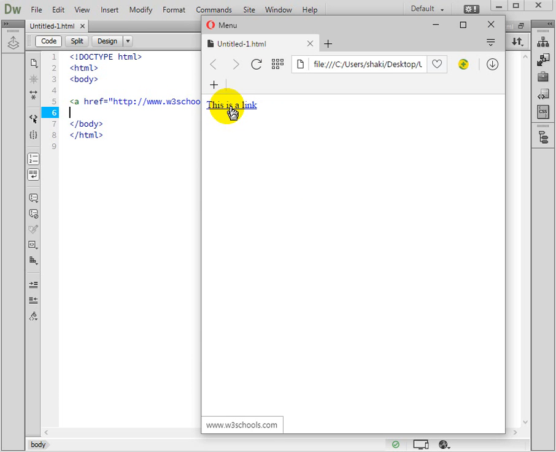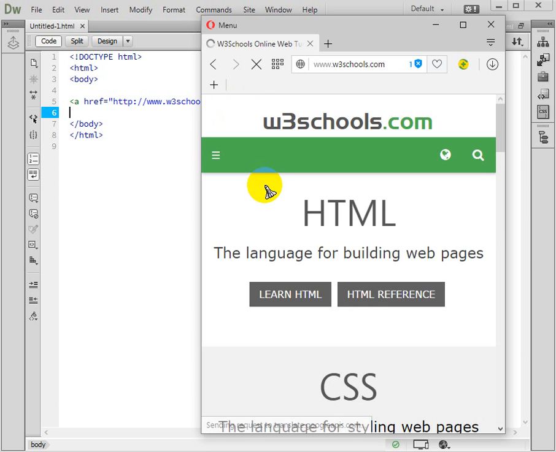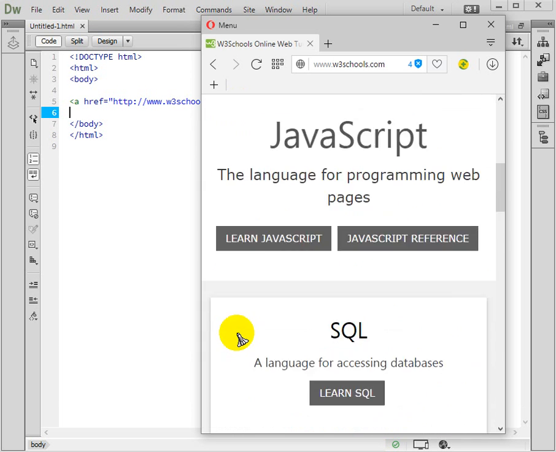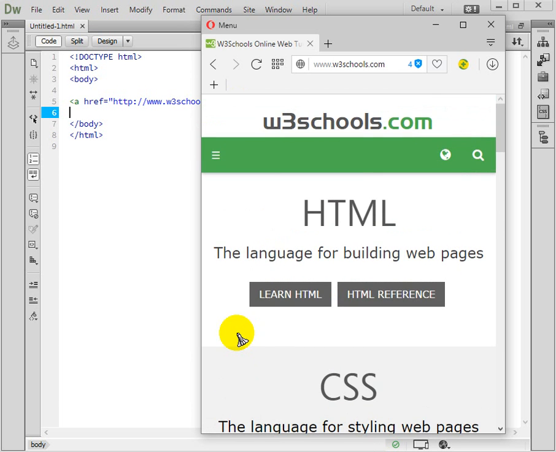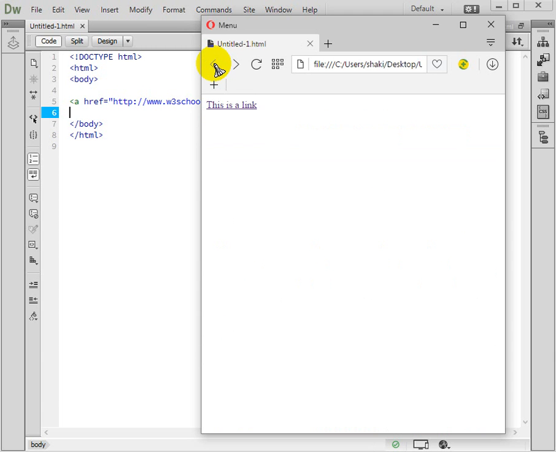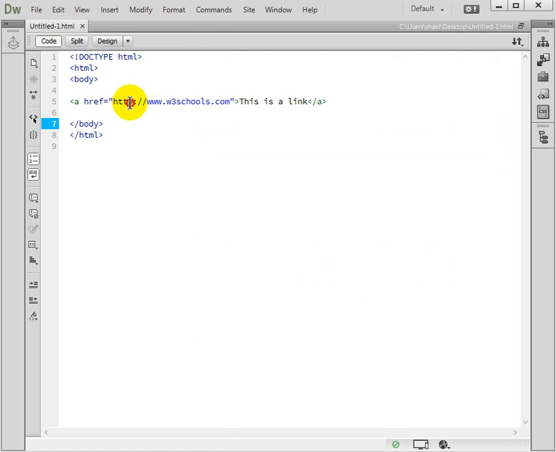If we put the mouse over here, the cursor changes, and if we click, it goes to the link, whatever you type here.